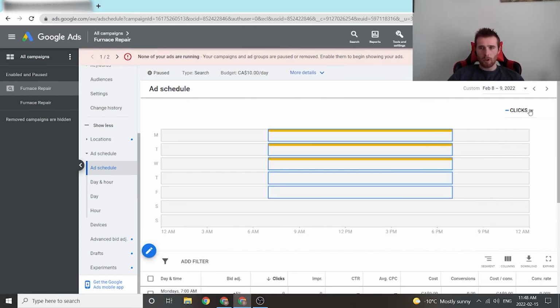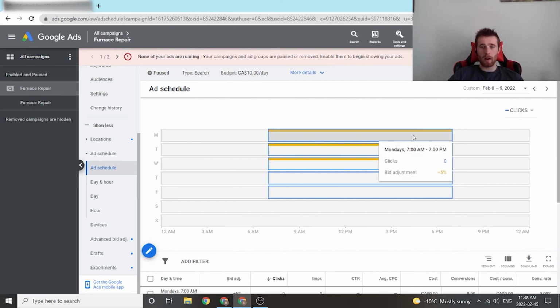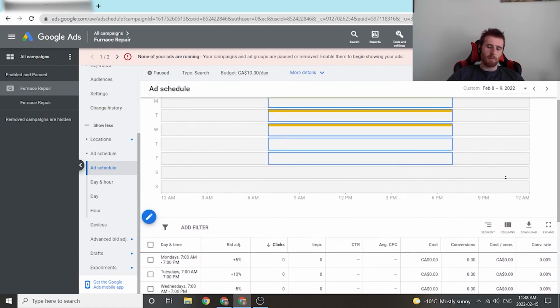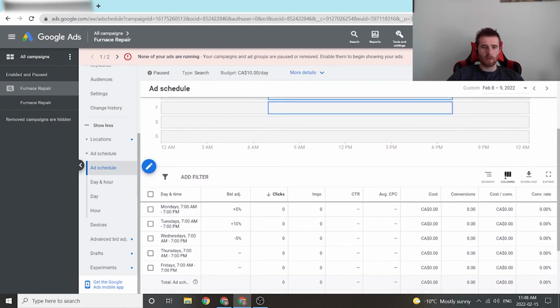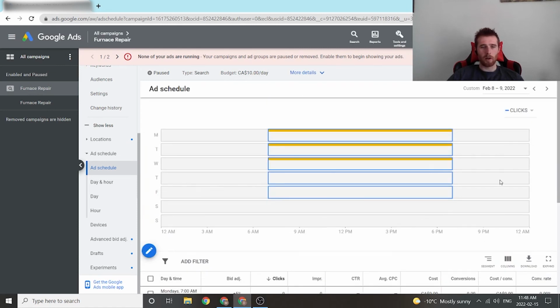These are just nice, easy ways to understand and show in a diagram how your ad schedule will be running. You can also come over here and change the measurements that you're looking for. So if you're looking for clicks or impressions, click-through rate, or whatever, you can click on that, and then under this it'll actually come up and say clicks, and then your bid adjustment, plus or minus, or just standard. It's very nice. It's very simple to use, and again, a major tool and an asset early on in your campaign to make sure your campaigns are profitable.